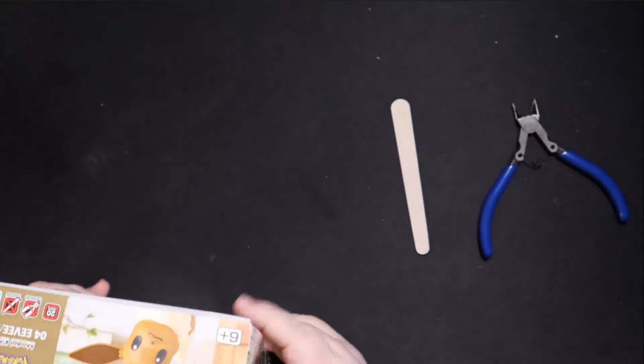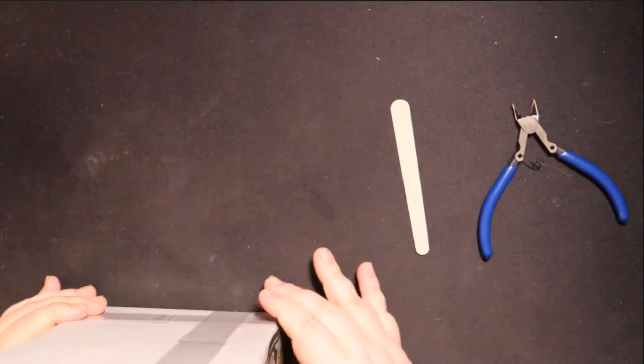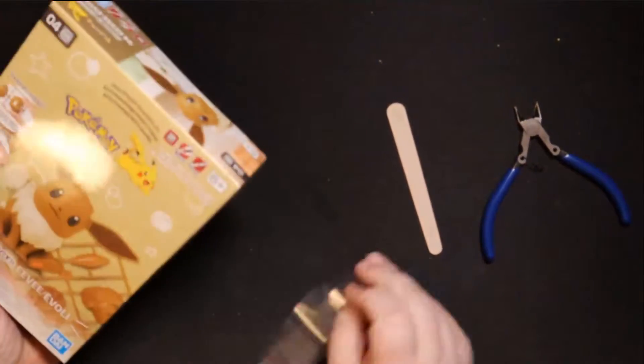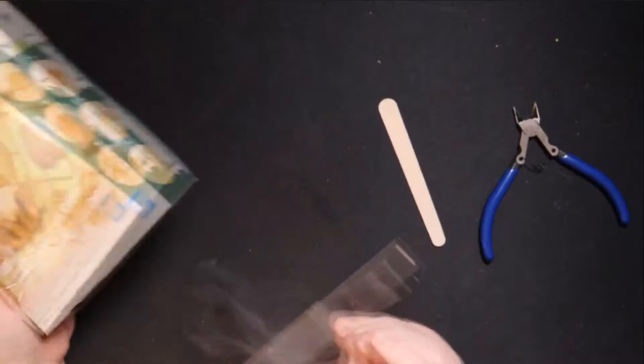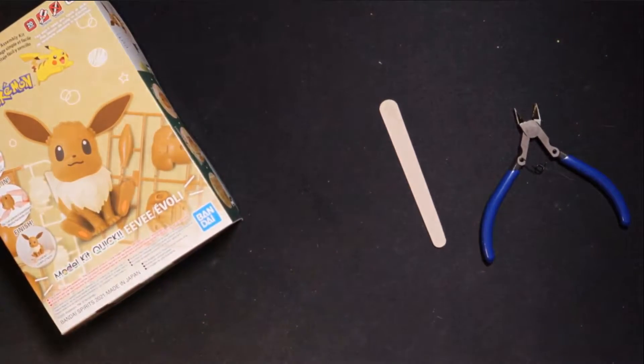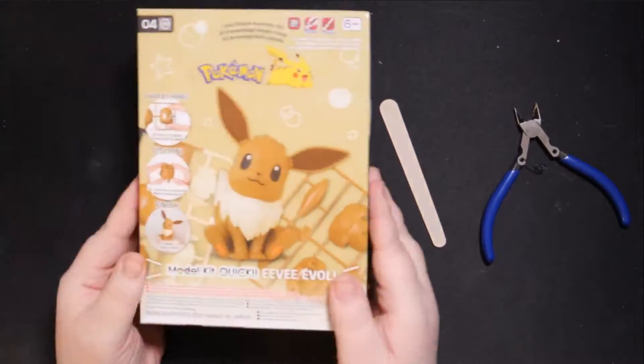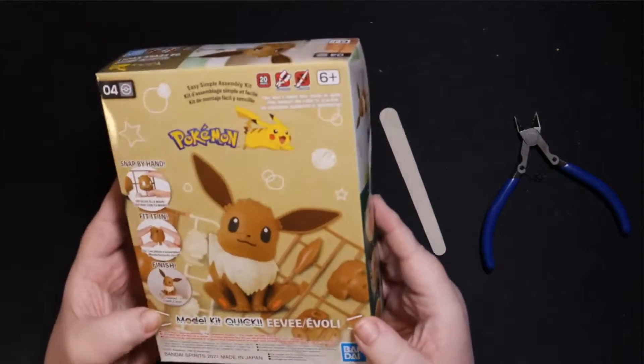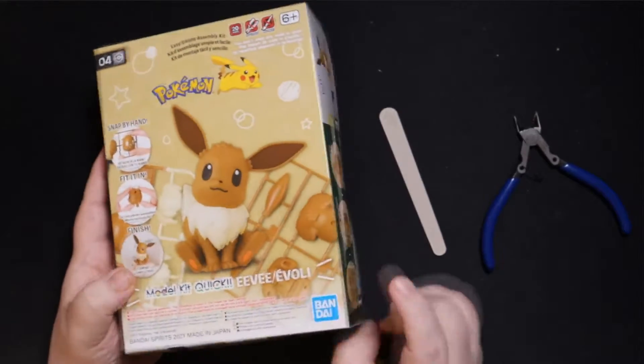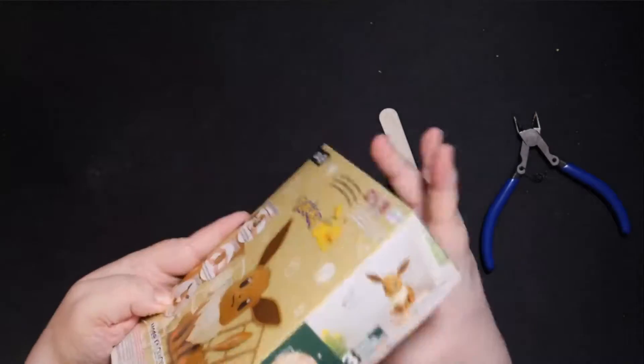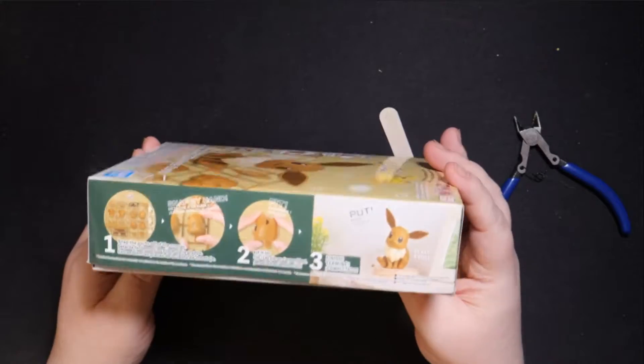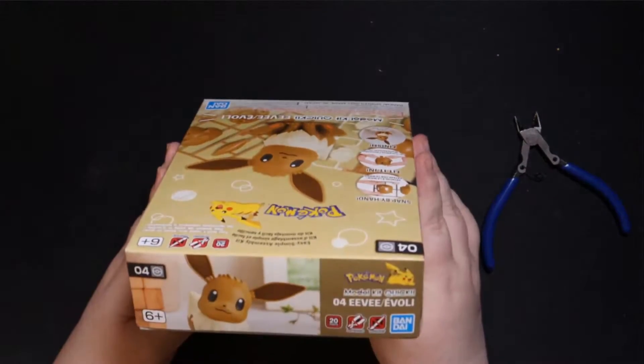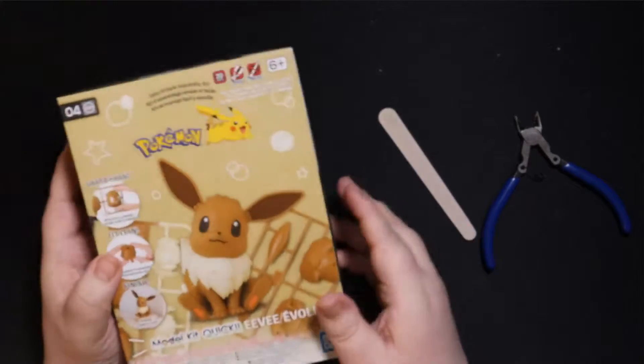Again, they are not sealed like America models are with heat shrink. They are only with the model with the top plastic. And this one, I can't tell you what one is first. I think it is the big one. We'll get it undone first and then we'll take a look at the box like we did with the other one.